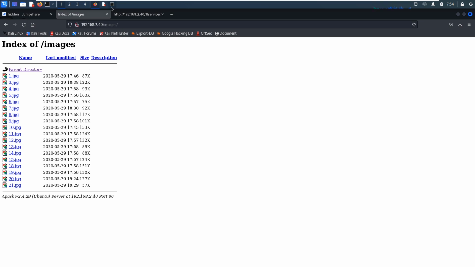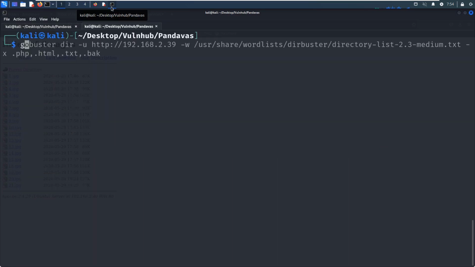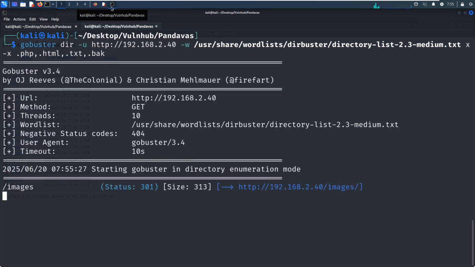So now we can enumerate the directory with GoBuster. We can use the -w option to specify the wordlist, and the directory-list medium. And also we can use the -x option to specify the extension. And then we can press enter.